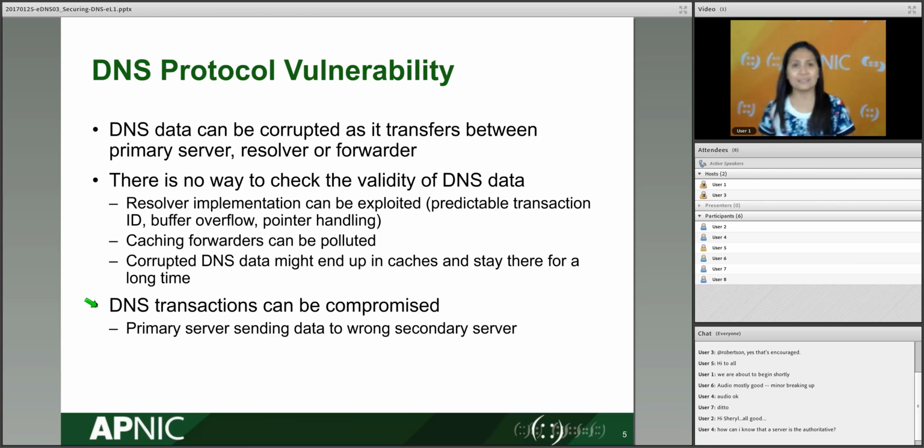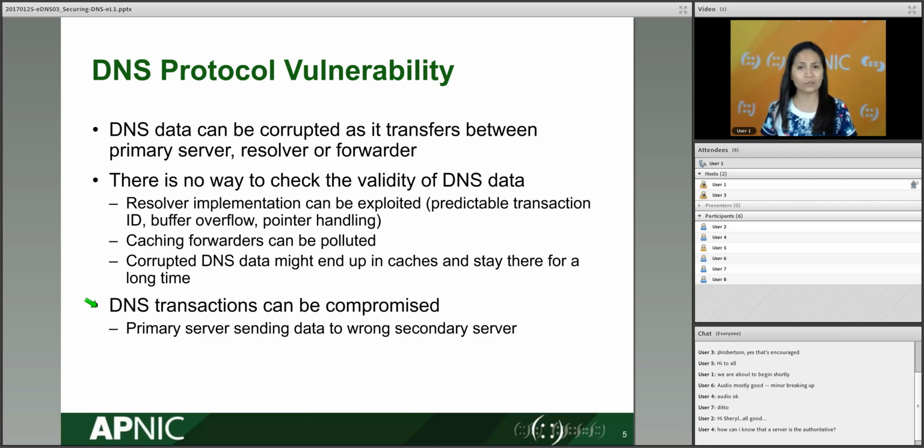Another one is the DNS transactions. As I've said, for your authoritative servers, you have 2, 3, or maybe even more authoritative servers. If one is down, you have others that can answer your question. The problem there is when they're interacting with each other, when they're sending these zone files to each other.